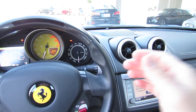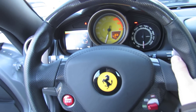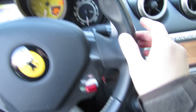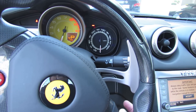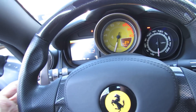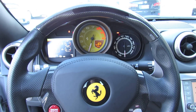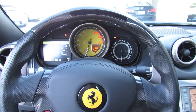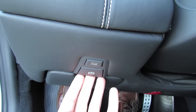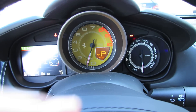The California is also the first of the Ferrari vehicles to debut a new seven-speed dual-clutch automated manual gearbox. You can shift it automatically with the activation of the auto mode here, reverse, or driving it F1 style by the aluminum paddle shifters mounted behind the steering wheel. To put it directly into manual mode, you would just click one of the paddles and it would automatically go into first gear, pull both of them towards you to put it back in neutral. The vehicle also has an auto-park function right above the electronic handbrake here, and when the vehicle is shut off it automatically parks it, or puts it in the parking gear.